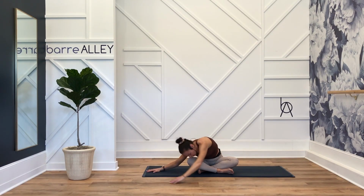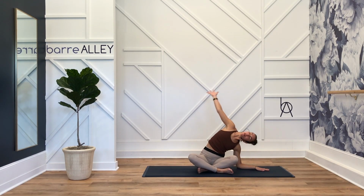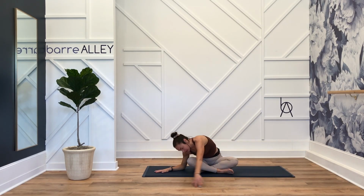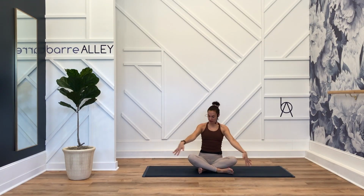Exhale, lower. Swing around to the right. Inhale your arms up. Exhale, lower, swing around to the left. Beautiful. Come all the way up to a seated position. Hands right on top of those knees. Relax your shoulders. Seated cat-cow.